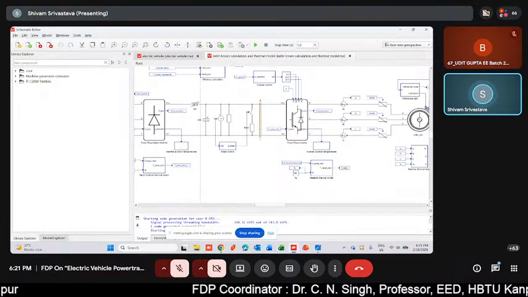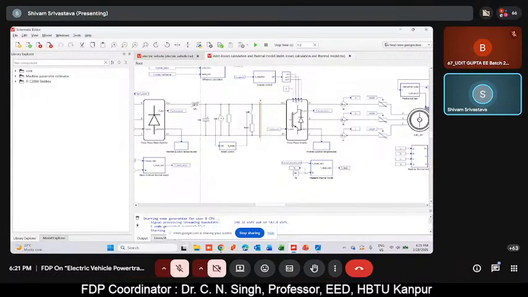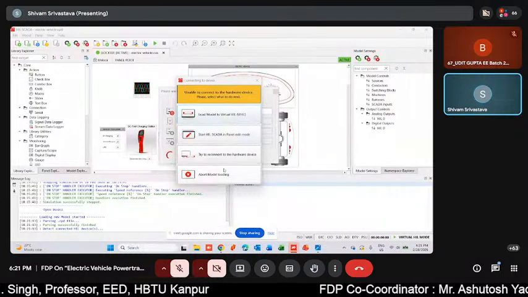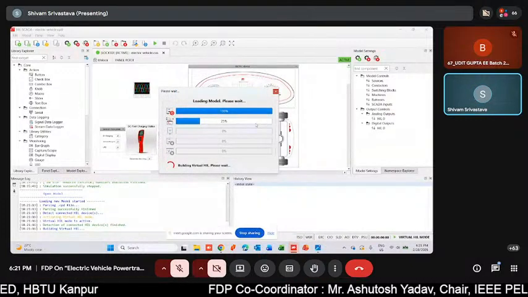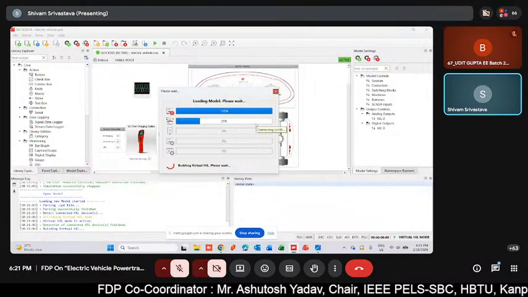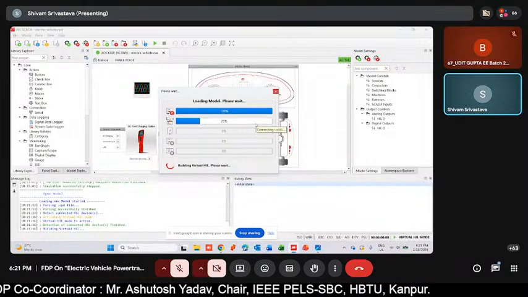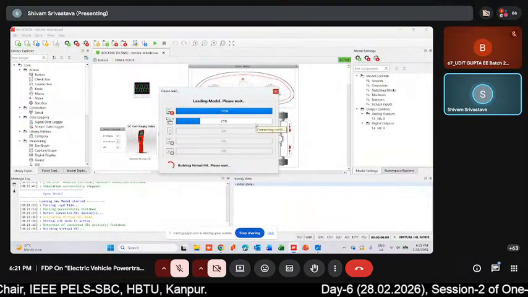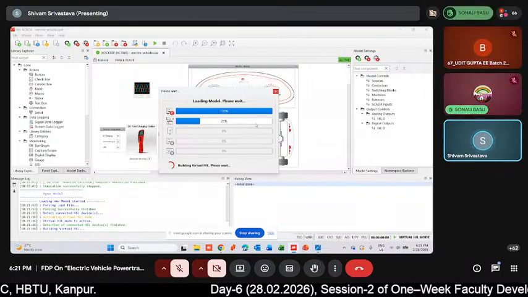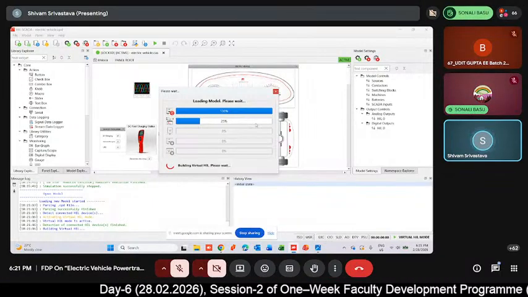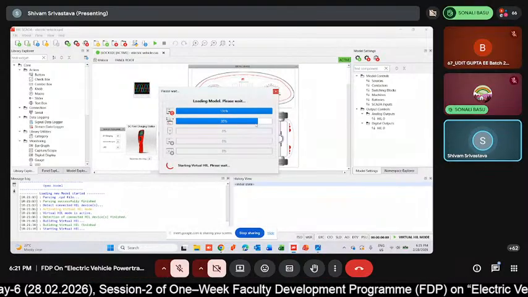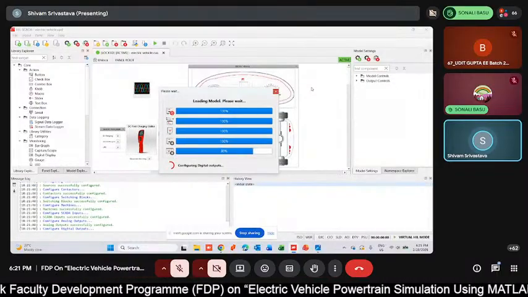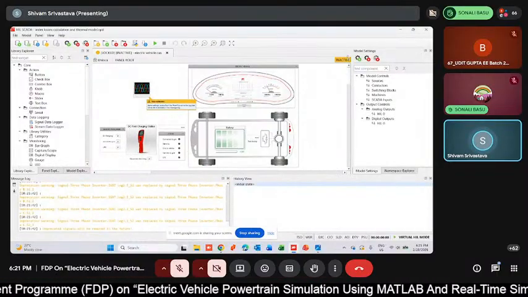Till then, does anyone have a doubt related to the previous example, the electric vehicle example that we have seen right now? If you have installed the software at your end, you have full access to each and every example that we have. You can go through those examples at your end and learn more and more about the Typhoon environment and how those could be implemented at your place.